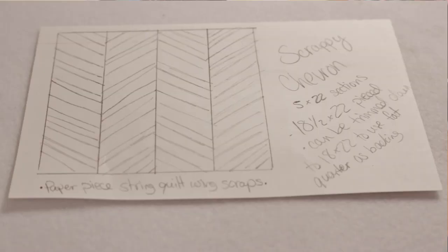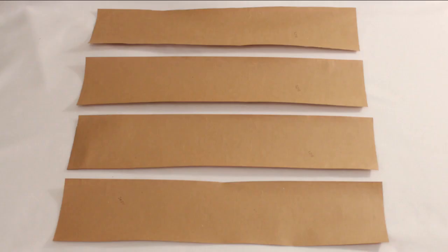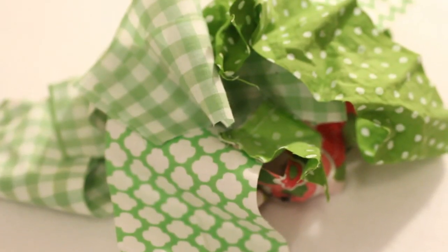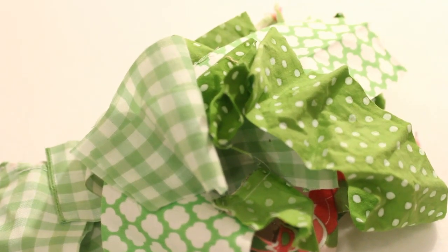This specific design incorporates some foundation piecing, so you need to start by cutting 4 rectangles of paper measuring 5 by 22 inches. I'm using some lightweight brown packing paper, but you can definitely use wrapping paper or newspaper or just whatever kind of paper that you have on hand. Next, gather your scraps and cut them into strips of varying sizes, at least 1 inch wide.